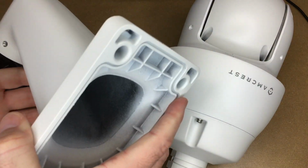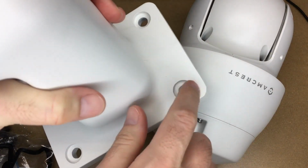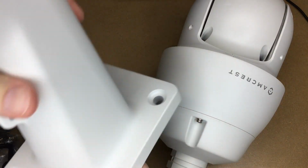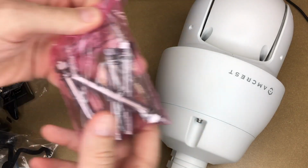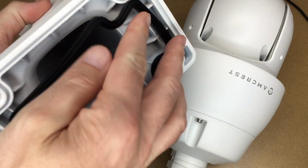So this didn't come with a mounting template, but you don't really need one. You just put this up against your surface and then mark your hole locations and drill them out, and then you can use these brackets or you can do whatever else. So this is a gasket for back here.